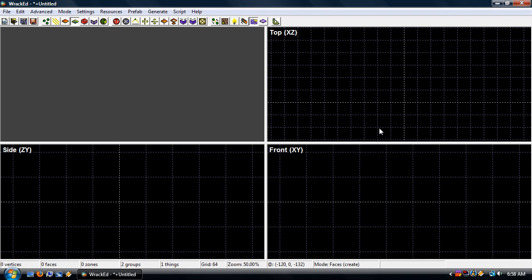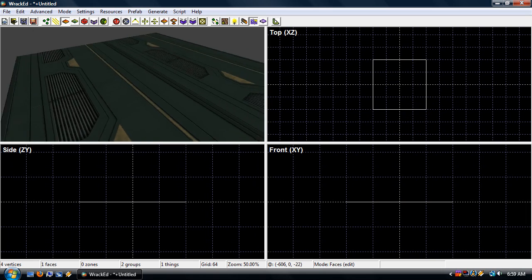If we remember before, the way we create new things is generally to right click. So let's say I want a little floor here. I'm going to right click here, and that gives me this little thing that shows me where to plot the next vertex on the floor. I'm going to left click to do that, and then left click here. You can see I have an outline for my floor here, and then to complete it, I just click where the original vertex is, and poof, I have a floor.